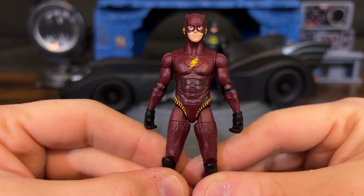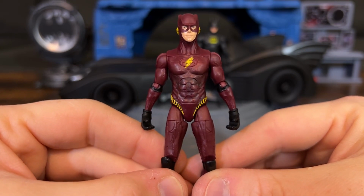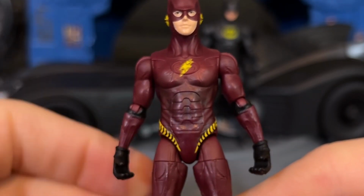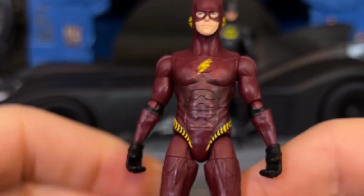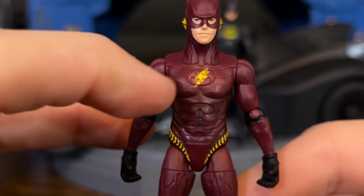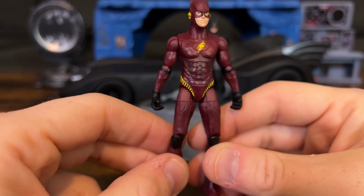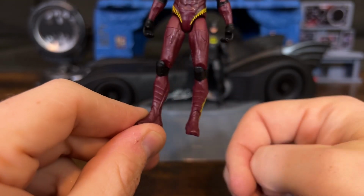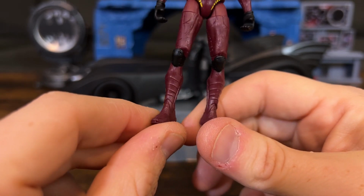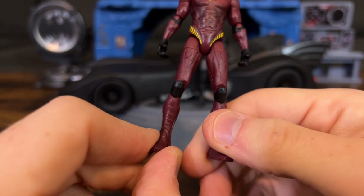This is a very interesting figure to talk about because he is wearing a Batman Returns costume. Yes, he is. If you look closely, you can see all the machine-like and industrial-looking parts and the ab section that is unmistakable from Batman Returns. There's been some alterations made to the chest plate with some extra linings, but it's a Batman Returns costume. Even the boots are intact, and I think you can almost see the little Bat logos down there. So that's a great little bit of attention to detail.